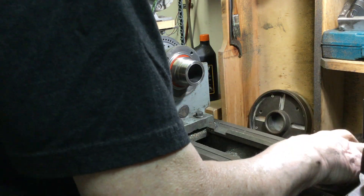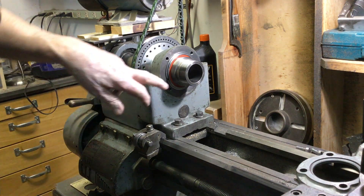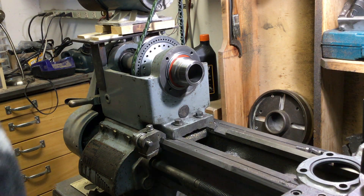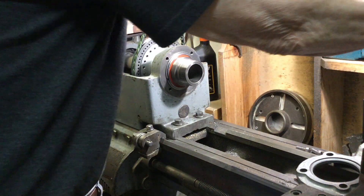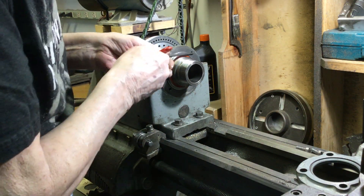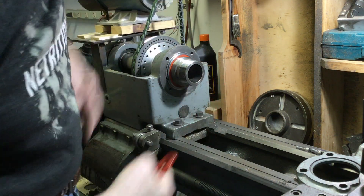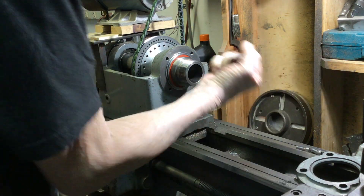There's the plate. Now you can see that I've got a sealed bearing in there. This bearing is held in place by a snap ring. The snap ring fits in a groove in the bearing on the outside of the bearing and rests up against the headstock and keeps the whole spindle from sliding back.